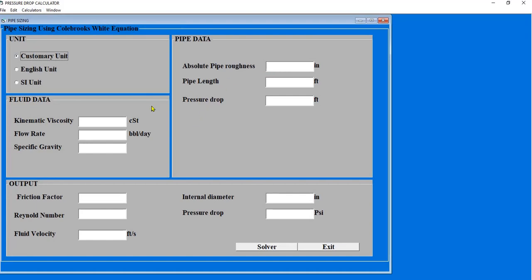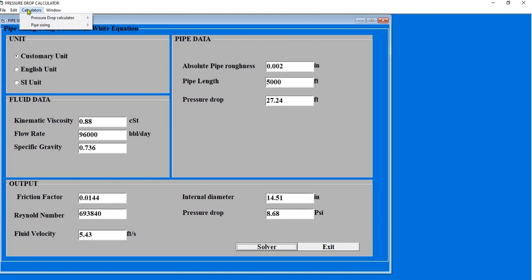Now using Colebrook's, we have 0.88, here is 96,000, here is 0.736, here is 0.002. Length is 5,000. The pressure drop is 27.24 feet. So when you solve, you have this.